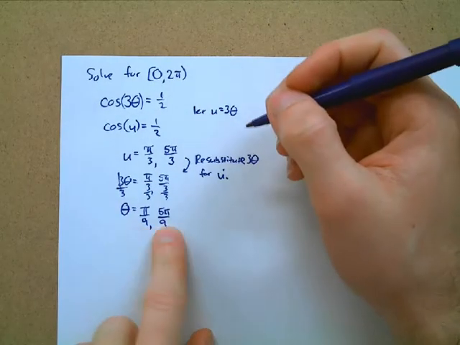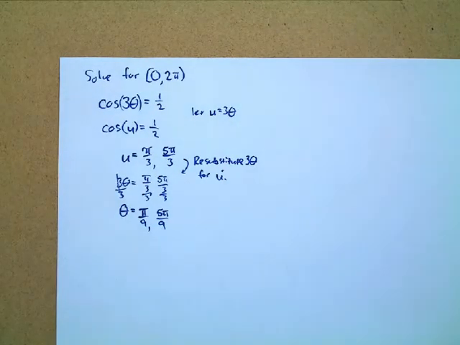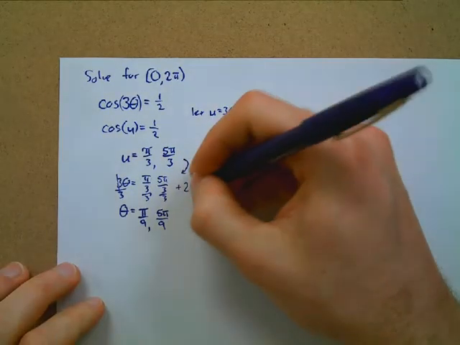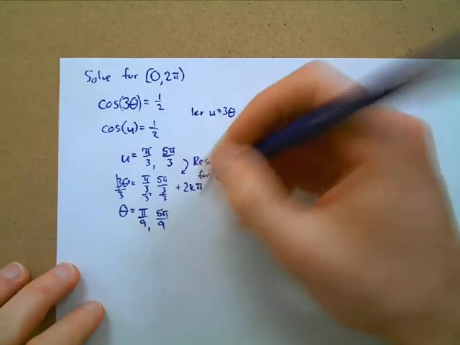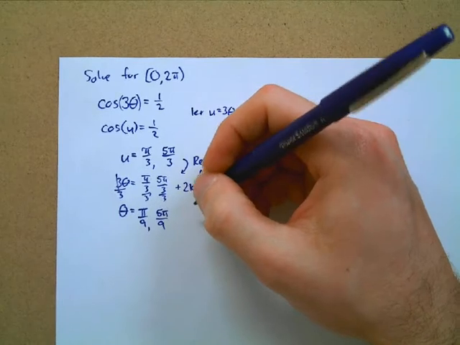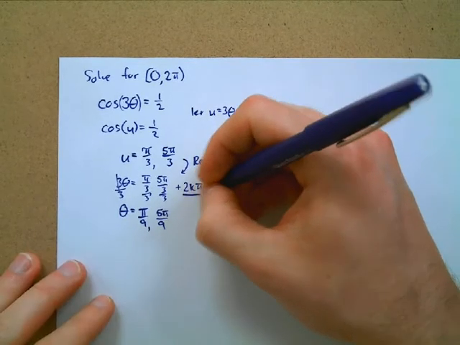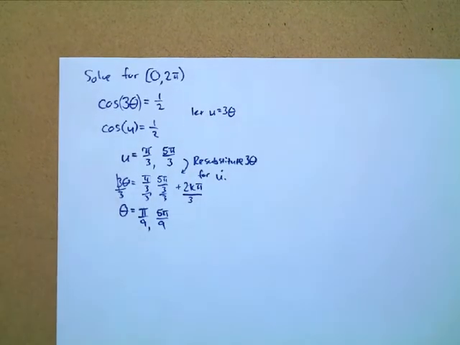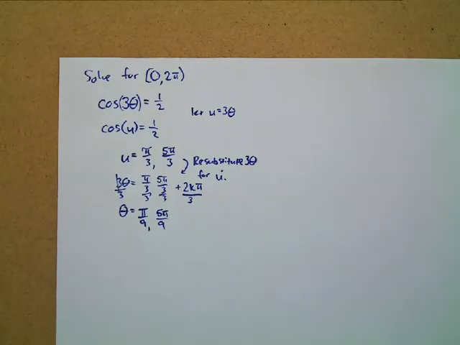So once again, if we were solving these other problems that we've been doing, pi over 3 and 5 pi over 3 would be our only solutions. But once we shrink that period down to pi over 9 and 5 pi over 9, we could potentially have more solutions that still fit between 0 and 2 pi. So we're going to add this 2k pi over 3. Normally, we just keep adding 2 pi, but because our period shrinks down, we divide by 3, so it's really 2 pi over 3.